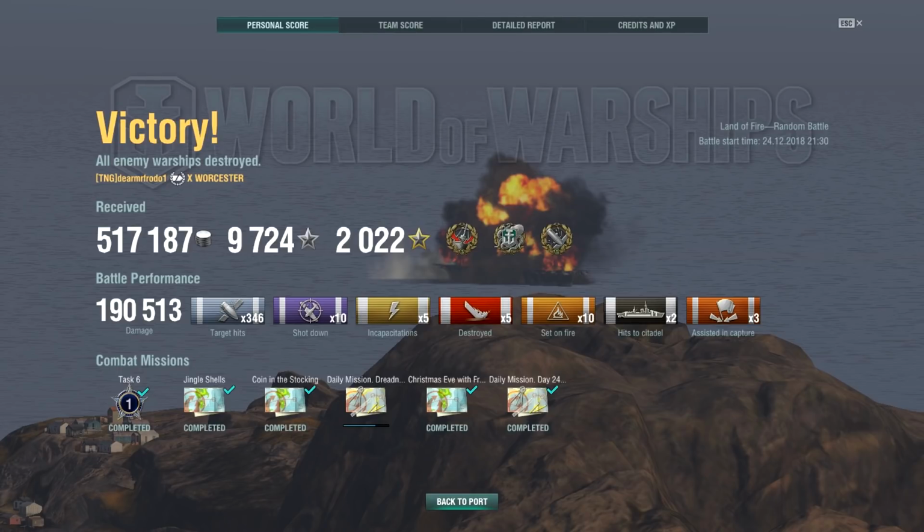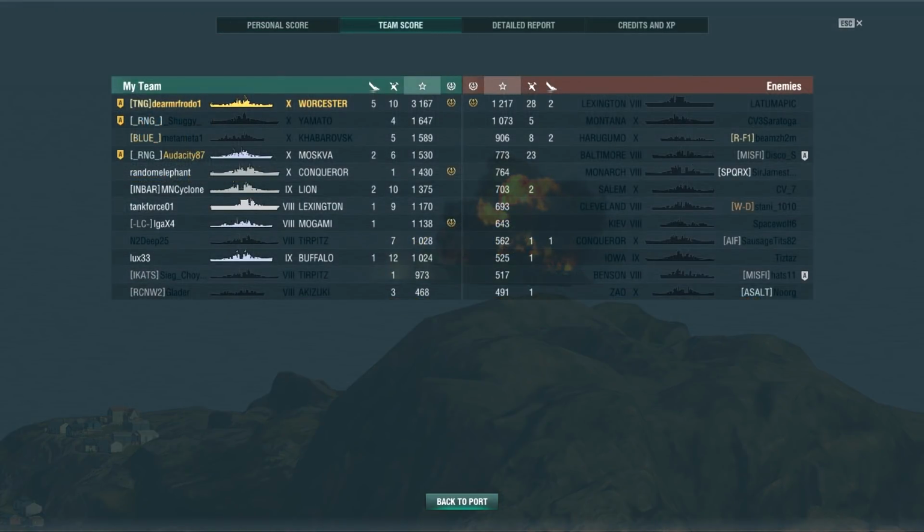190,000 damage done in that game. High caliber, Kraken unleashed, and Confederate. Very, very well done to you, sir. What is surprising here, because 3 base cap assists, 10 aircraft down, look at the number of shots there. Top of the team for XP earned at 3,100 base XP. The next nearest guy on his team was actually in his division, almost half of that at 1,600 base XP.